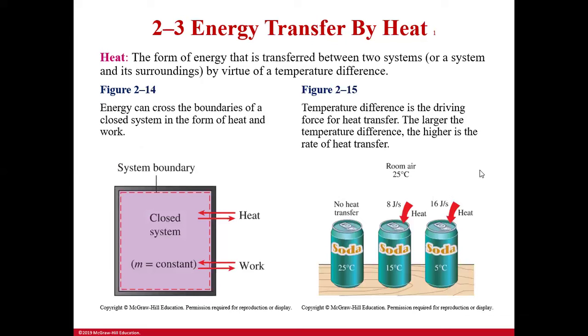Heat is the form of energy that is transferred between two systems by virtue of a temperature difference. Energy can cross the boundaries of a closed system in the form of heat and work. Remember that system boundary: heat can transfer, work can transfer through the boundary, both in and out. Temperature difference is the driving force for heat transfer. The larger the temperature difference, the higher the rate of heat transfer.